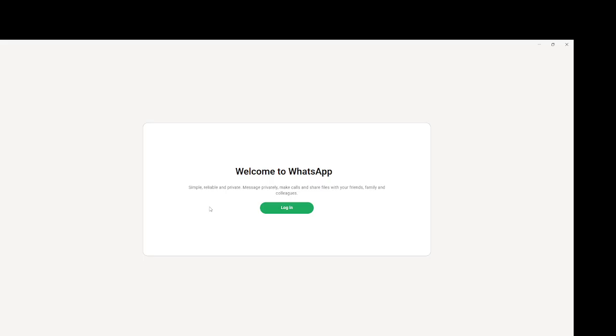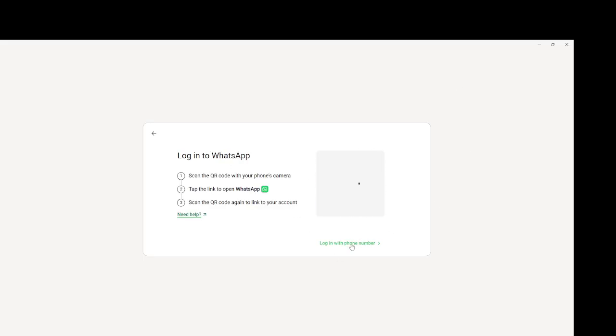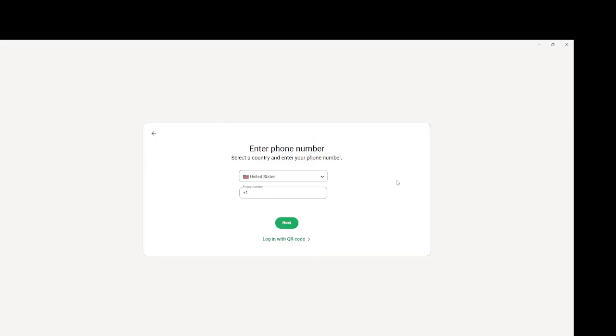So the process is very simple. Open WhatsApp Desktop, go to the menu or Settings, select Log Out, and confirm the action. Always remember to log out when using WhatsApp on a computer that other people can access, and that's how you can log out of WhatsApp Desktop in 2026.